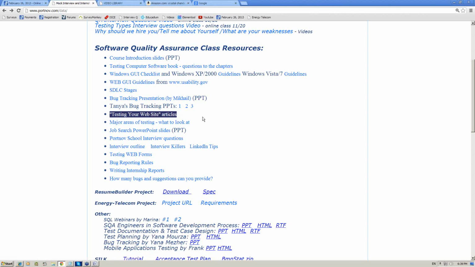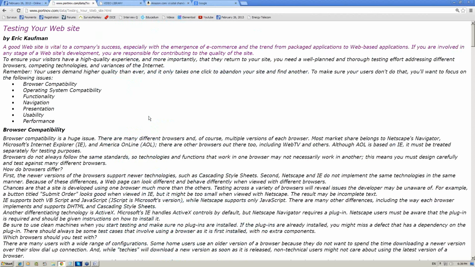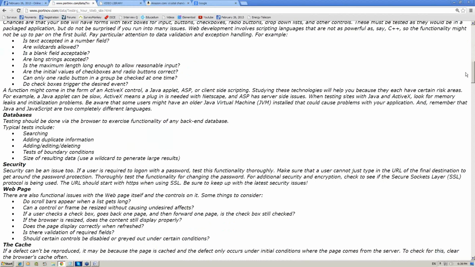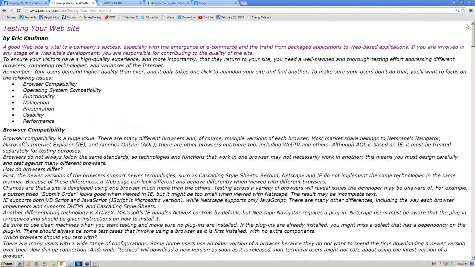And that article is relatively old. It was written maybe 10 years ago or close to that. The reason I have it is because it was written during the time when all of us were moving from testing Windows applications into testing web applications.